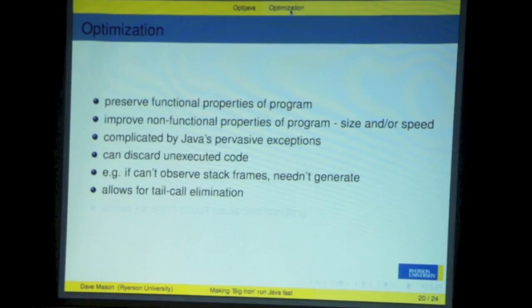But one of the problems with tail call elimination basically means if I make a call to some other method, and it's the last thing I do before I return, either because I'm returning the result of that, or it's void and I'm void, then I don't actually have to keep track of all the stuff in my context, because all those local variables are never going to be accessed again. If I'm passing them as parameters, that's fine because I've already gathered up the parameters. But that means I can clear away that stack frame, which means I can make smaller stacks, which means I'm less likely to get stack overflows.